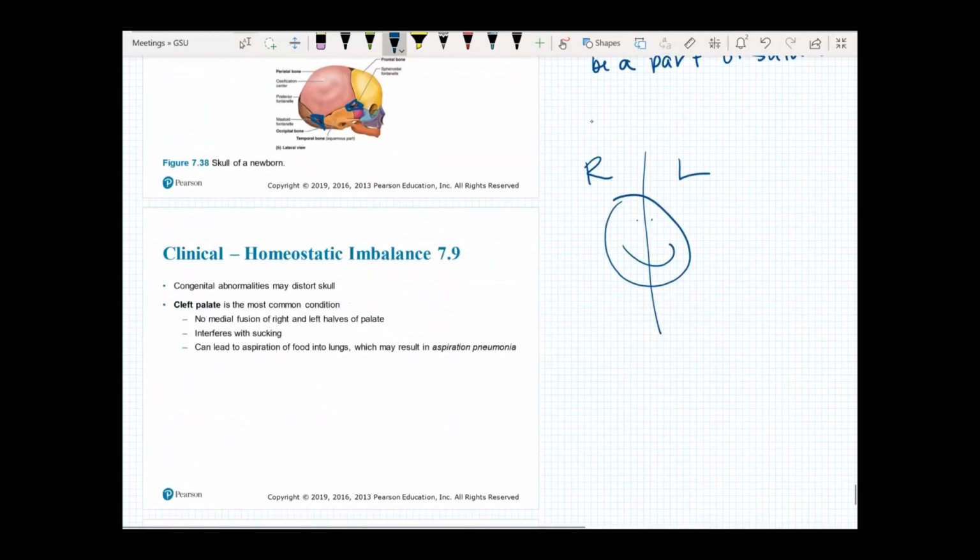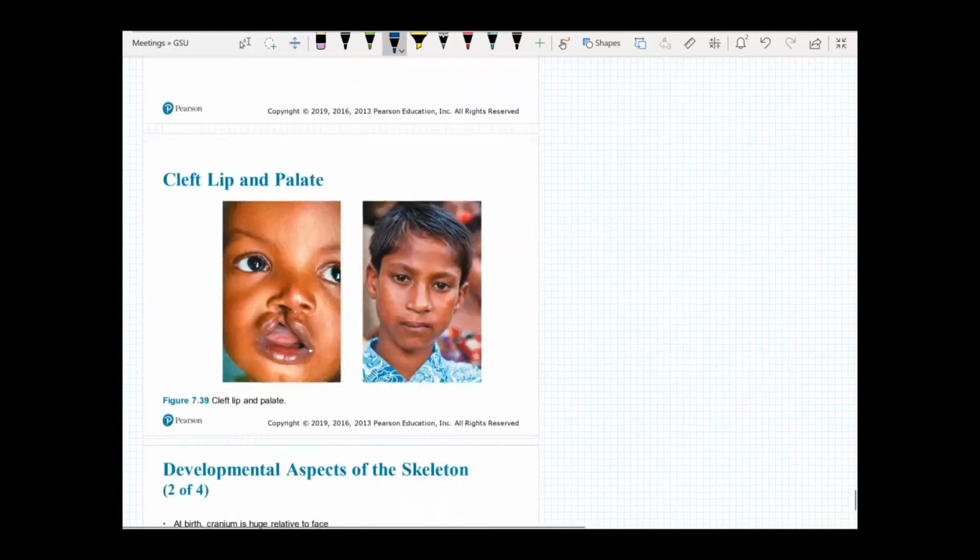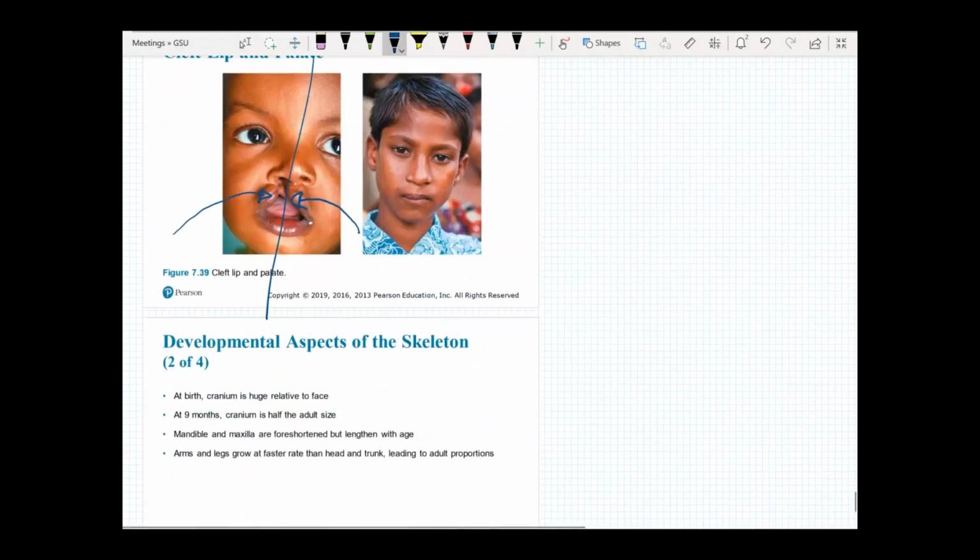And so we develop a midline. However, cleft palate is one of the most common conditions, because it's no fusion of the right and the left at the midline. That means as we are developing, we are not necessarily meeting and doing the medial fusion. So there's no meeting at the midline; there's a space, an incorrect development. This is usually seen in a cleft palate. So here is the midline. They have not developed these bones of the skull all the way in. We can fix it, we can treat it, but this is technically what's happening with a cleft palate.